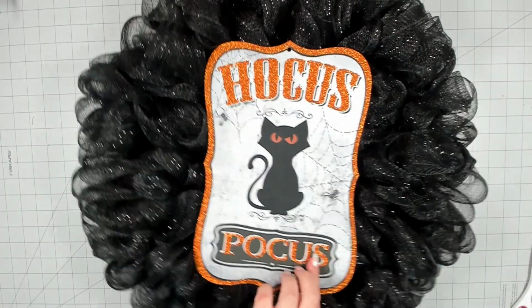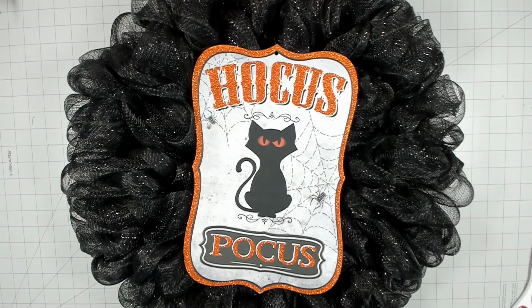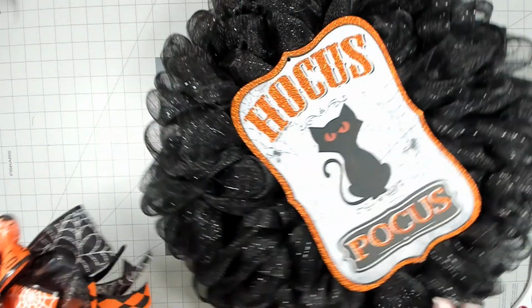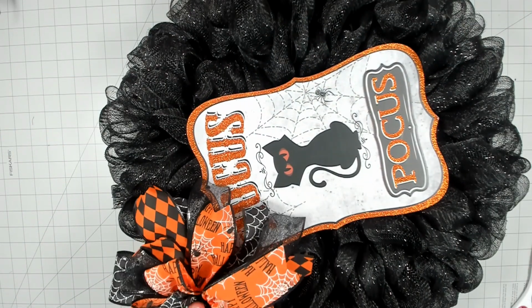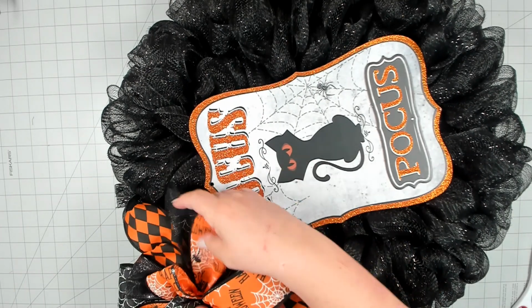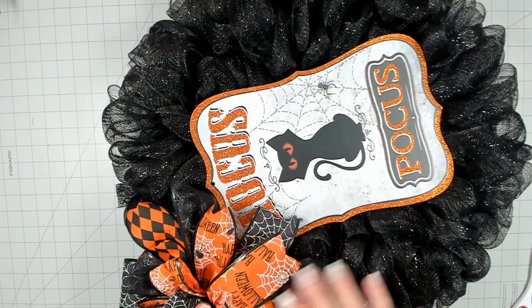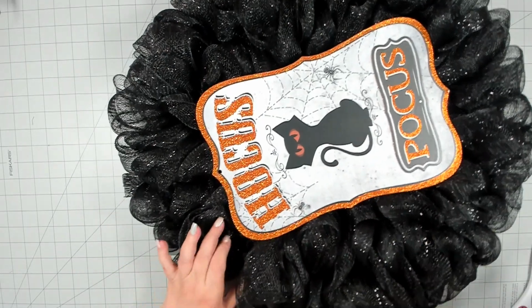Now I have my sign on. It's nice and sturdy. It's not going to go anywhere. So I'm going to place my bow. And I want to put my bow right up at the top here, kind of kitty corner, so I can fan my little tails out. You just take your pipe cleaners, feed it down through the mesh, and attach it to the bar in the back.